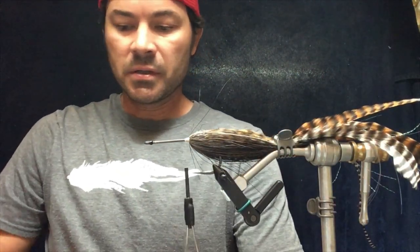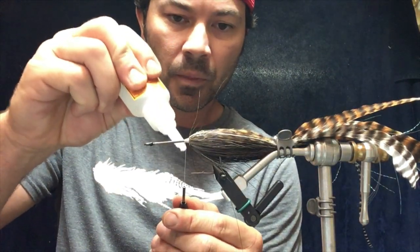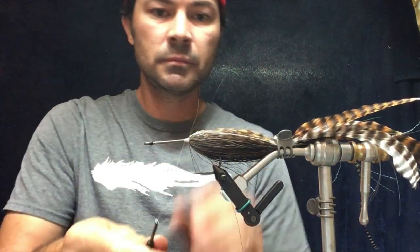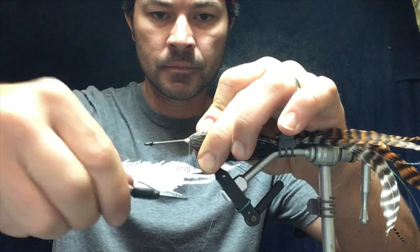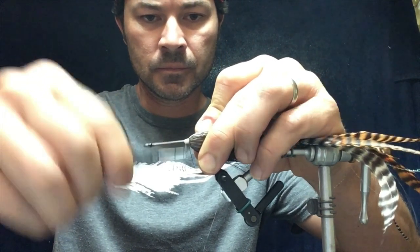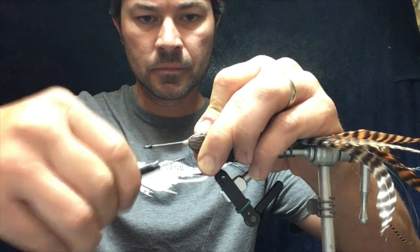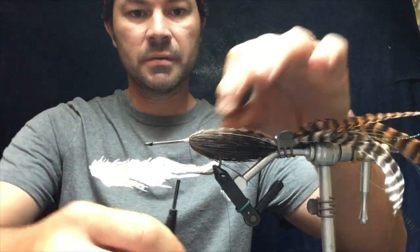So let's cut off another clump. I gotta glue that first. Hold on. Alright. Pull that thread for a little bit.